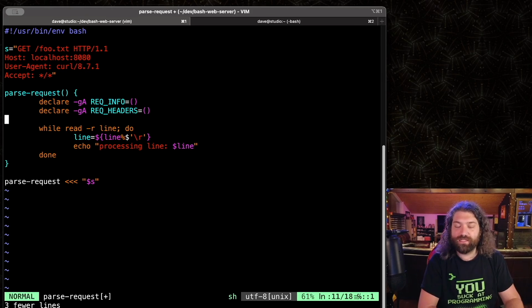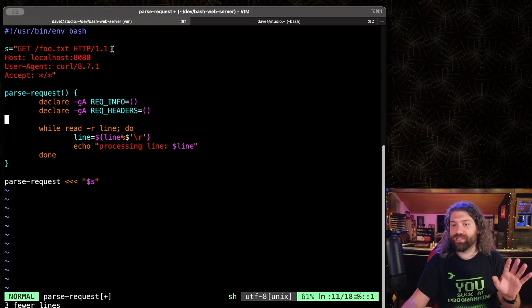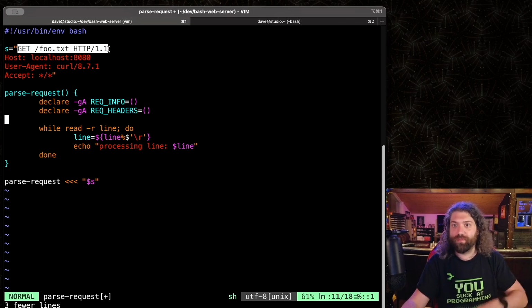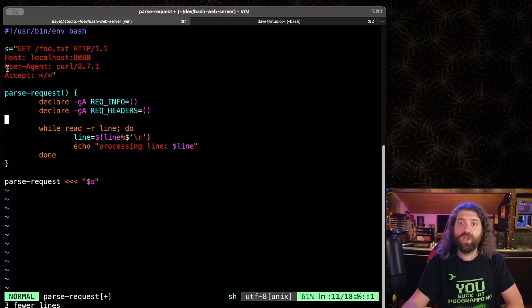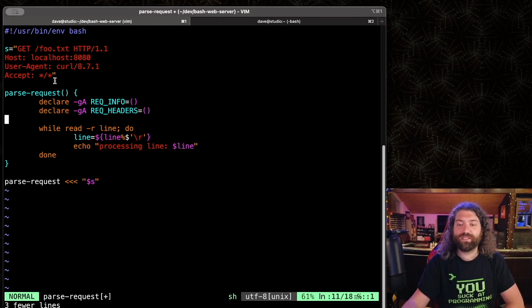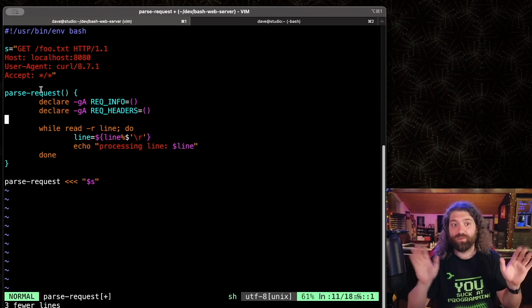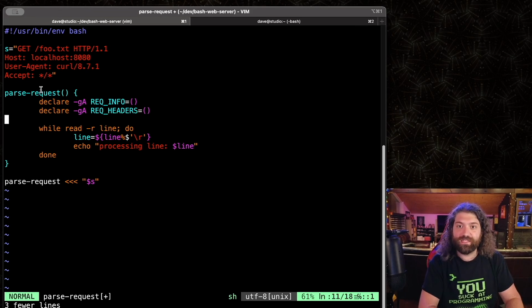So let's go here and let's start writing a parser. How do we write a parser? Well, we're going to think of this like a state machine. We have a couple different states we can be in. We can be processing the status line. This is the first line. We could be processing headers, any number of headers, and then we can be processing an optional body at the bottom. I'm not going to worry about parsing a body. That's outside the scope of this video. So let's just worry about the status line and the header.